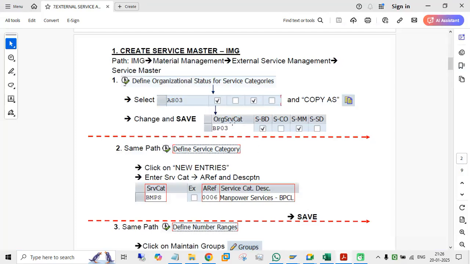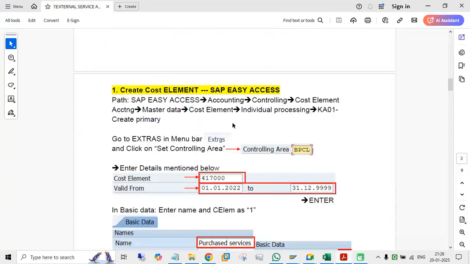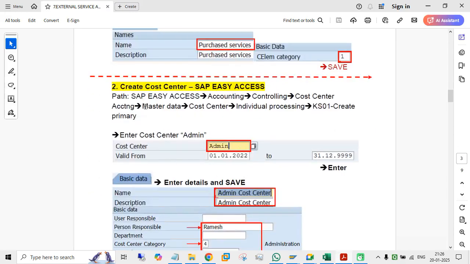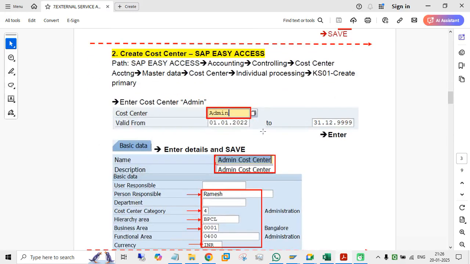Now next one in SAP Easy Access. First step you have to create the cost element. I told you, for purchase services, the GL master you have to convert into a cost element. Then you have to create a cost center for the admin department. I told you admin is the head of the department for manpower services.